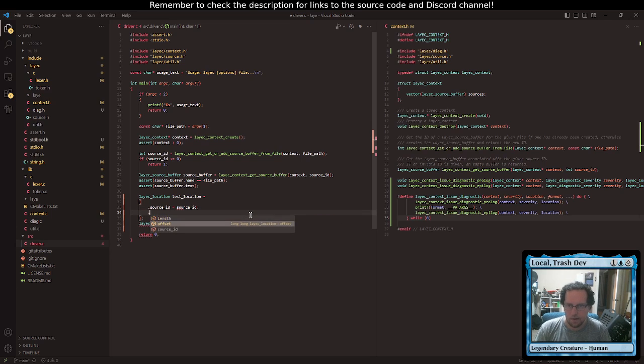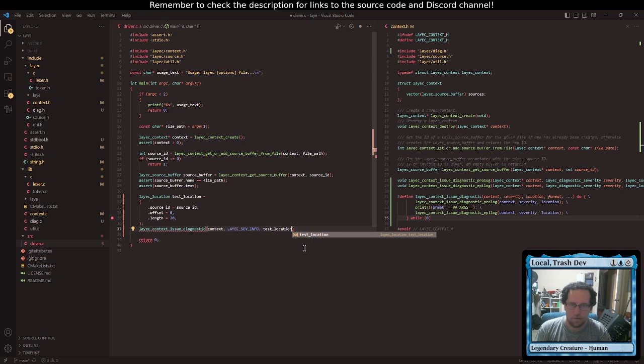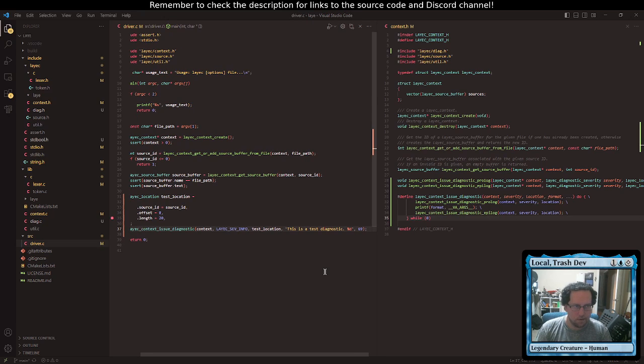We want an offset equal to 0, and we want a length equal to, and we're reading, I think, the driver file. So the length is just 20. I don't think we use the length yet, but we might use it later. So let's pass in test location, and then we can say things like, this is a test diagnostic, and we can pass in some numbers to make sure that everything works here nicely.